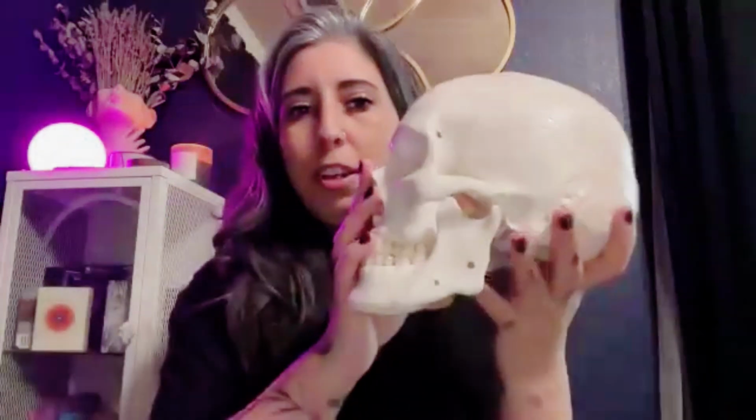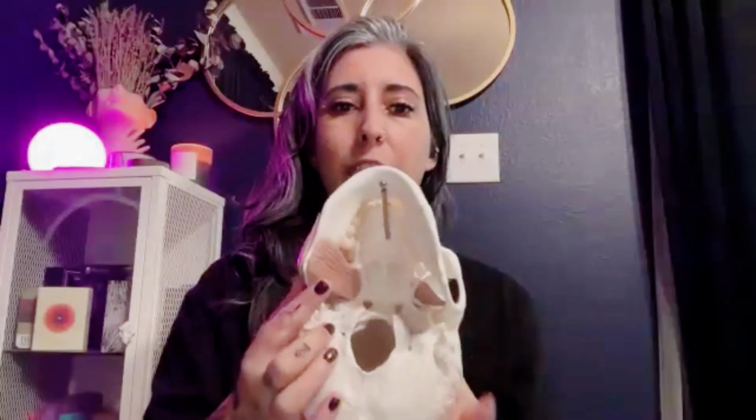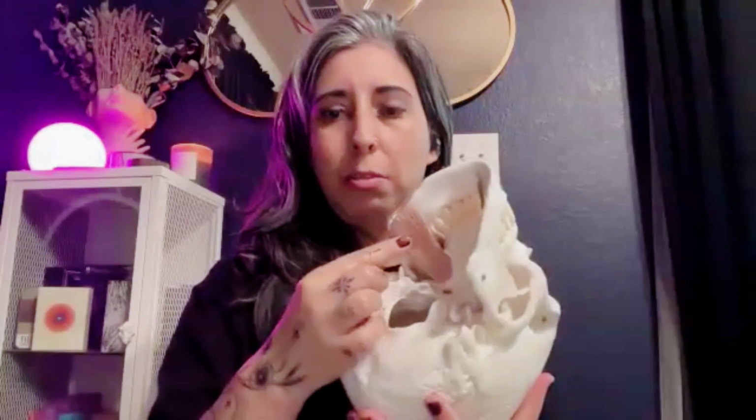And then inside, you have these little muscles way up there that are really hard to get to. So these are going to be the lateral pterygoids. They go from the sphenoid bone, which is right here. It's this butterfly bone that goes from each side and then into like the roof of your mouth, basically. They go from the sphenoid bone to the mandible or to the joint itself. And then we have these guys under here, of which I only have one left because the other one is lost, unfortunately. And this goes from the sphenoid bone down to the mandible.